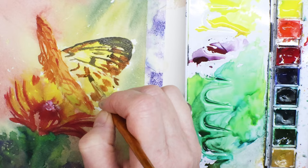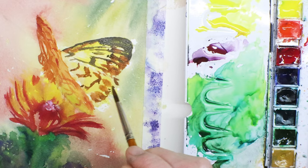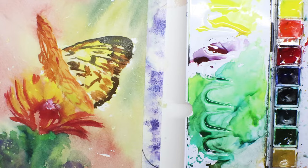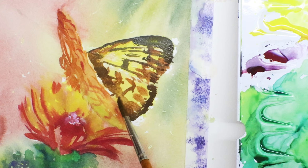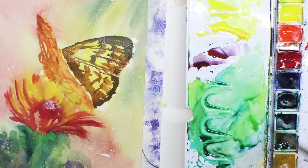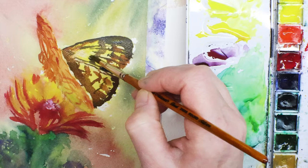Speeding it up a little bit — this is burnt sienna and I actually add a little black here. It gets pretty dark, but then I add some ultramarine blue with the black. Now I'm just adding water to get a nice bleed, and I'm trying to preserve the yellow as much as I can, being very careful and holding my brush straight up and down when I want a finer line.